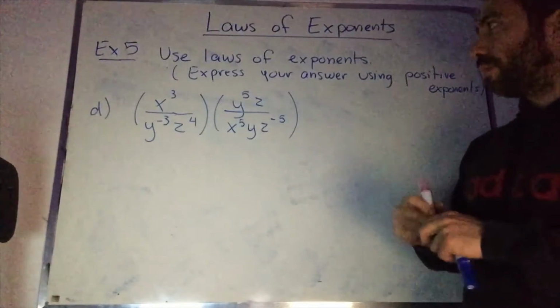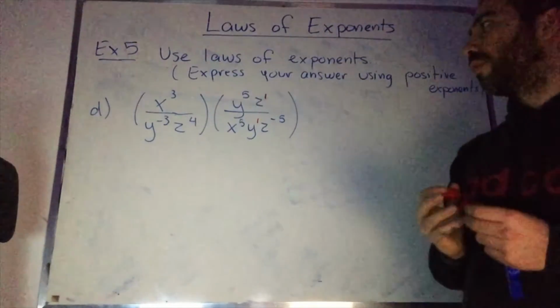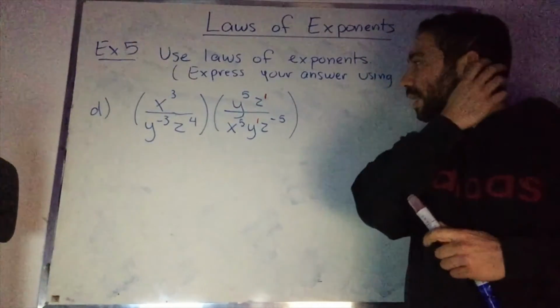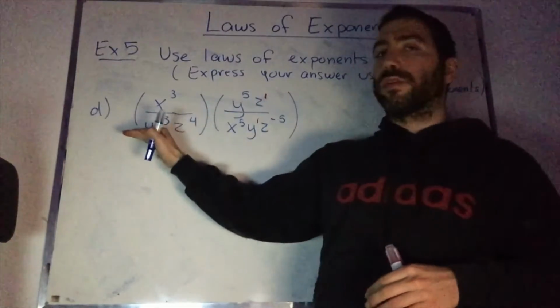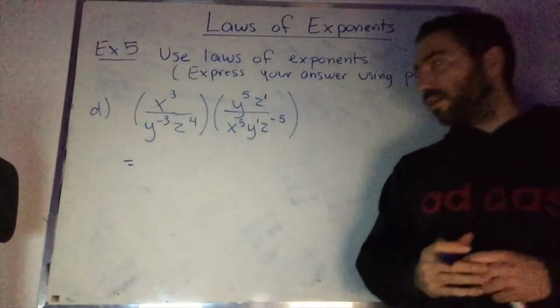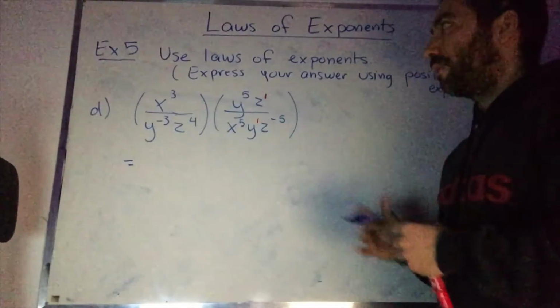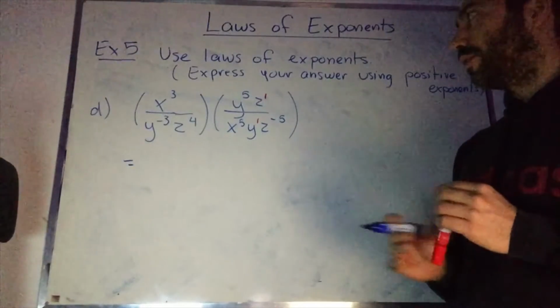So let's just quickly put the exponents. Z has an exponent 1, y has an exponent 1 there, just to remind ourselves. And what I like to do here is I like to multiply everyone on the numerator and then multiply everyone on the denominator. So this is the way I would go about doing this. There's different methods, so you don't have to exactly do it the same way that I'm doing it, but as long as you get the same final answer as me, then your method is correct.